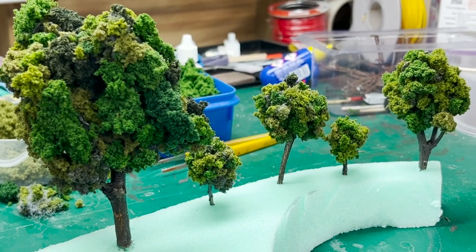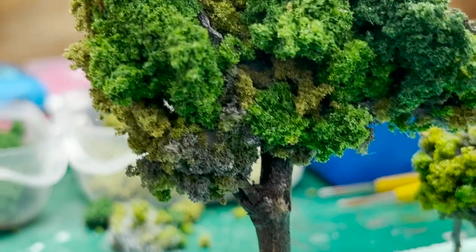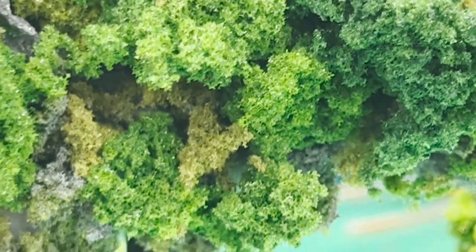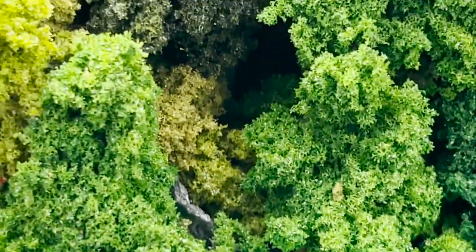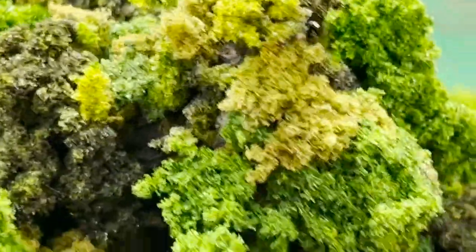These are some of the trees that I've just made, and I want you to see there's some pretty good detail in these trees. You can actually see they look very nice. Trunks look nice, see the bark. And I don't know if you can see this, I'm going to move this, but you can actually see branches in there. There we go. And a nice multicolored tree. Nice big one there.